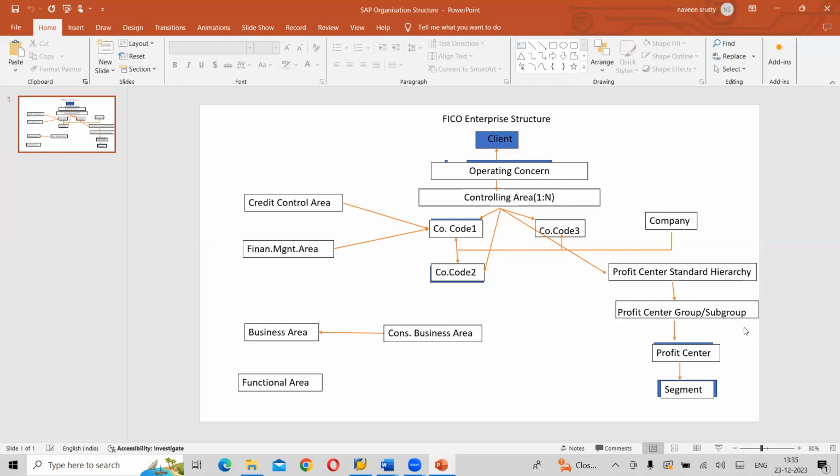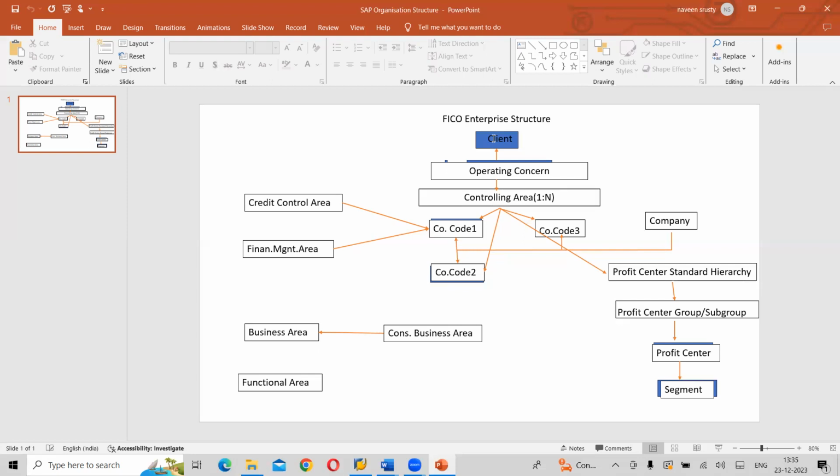Whenever in an interview they ask which client number you have worked on, never ever say 000, 001, 066 or the 800 series. 800 SAP has given dedicatedly for training purposes. Apart from this, you can say any client: 100, 200, 300, 400, 410, 515. Clear? So what will a client have?